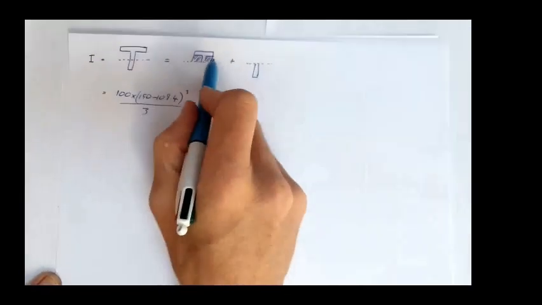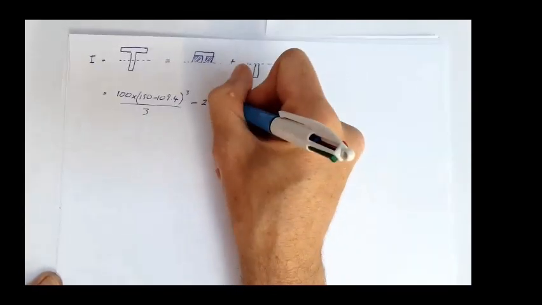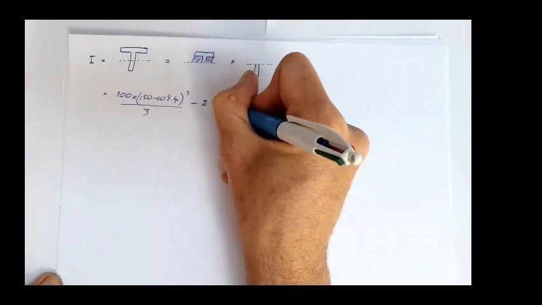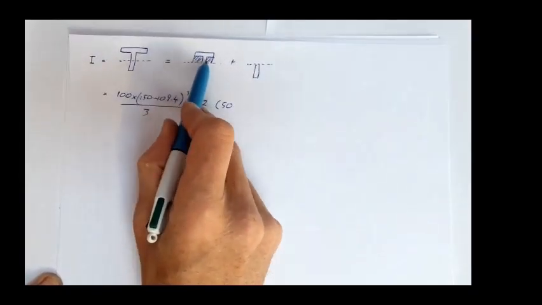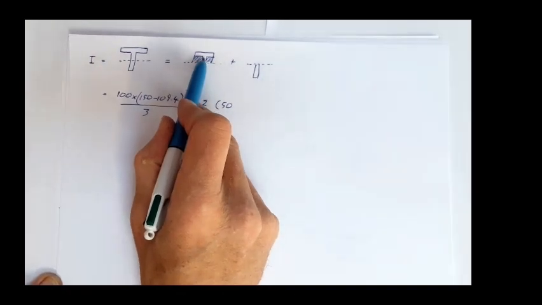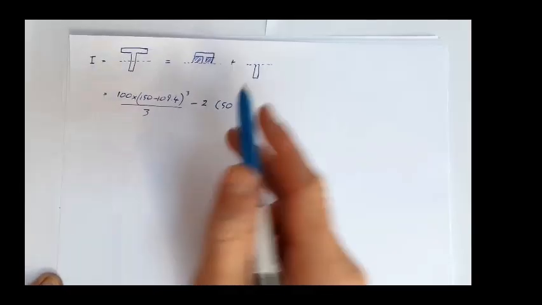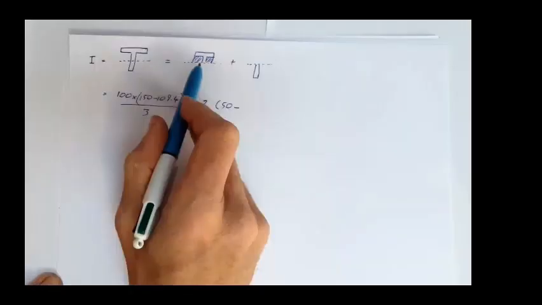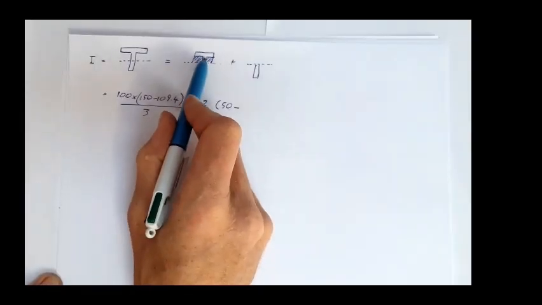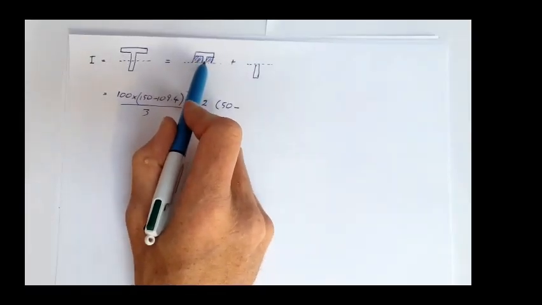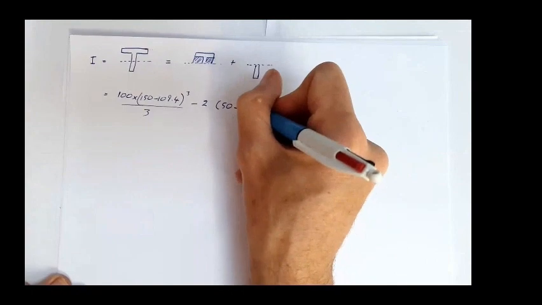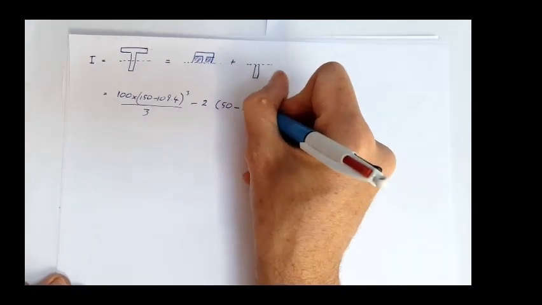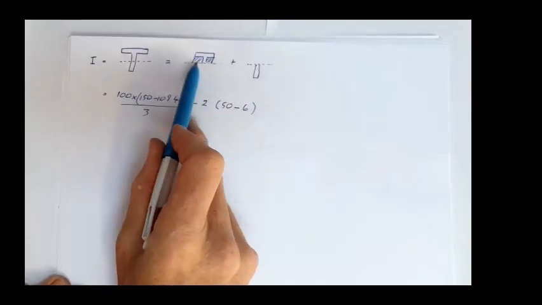second moment of area of the inside shape. So the inside shape, these shaded regions. If this is 100 wide overall, half of that is going to be 50, so that's where that 50 comes from, minus half of the center web. And so that is 12 millimeters wide, so half of that is going to be 6, so minus 6. So that is B, that's how wide these are.